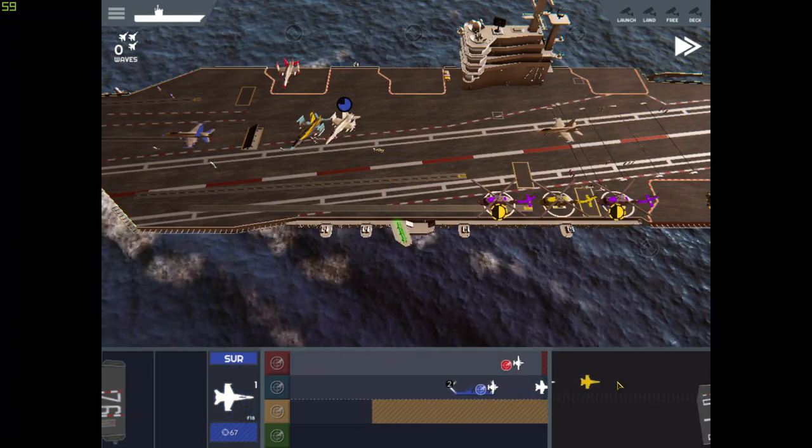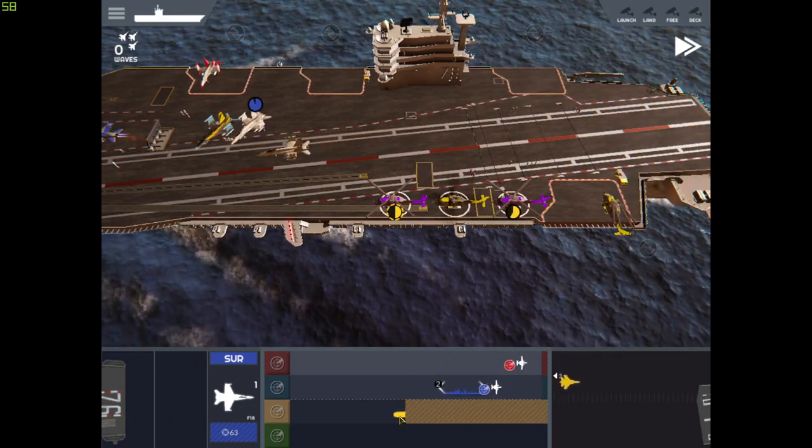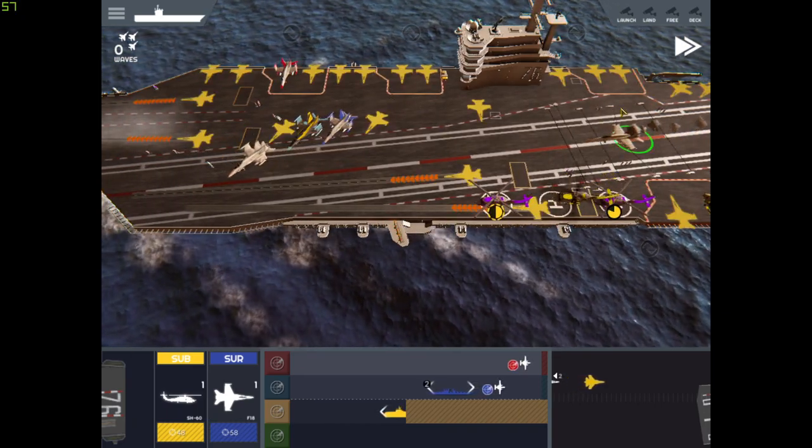Falcon 610, good to go. Launch one ready. Alright, perfect. Go. Inbound detected. Submarine. Oh my goodness. Alright, go. Alright, perfect. Are damaged, so get off the runway.